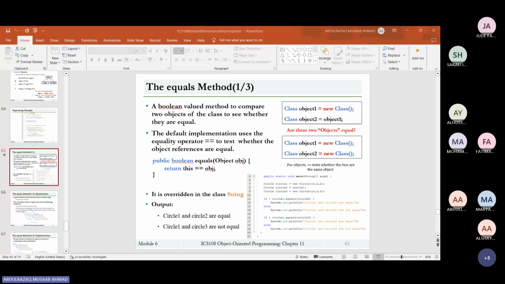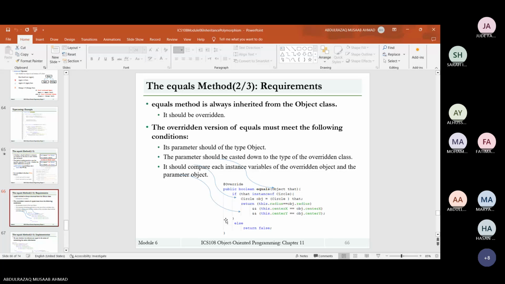So what about here? Here we used overriding for the equals method in order to compare the contents. Yes. So overriding the equals method gives you correct results, because when I compare two circles that have the same content, I want it to give me true. So when you override the equals method, now it will give you true in both cases, either for reference or for the content. Yes, of course. Same reference means that you have the same object. If the reference is different, the content may still be the same. Okay, okay, okay.